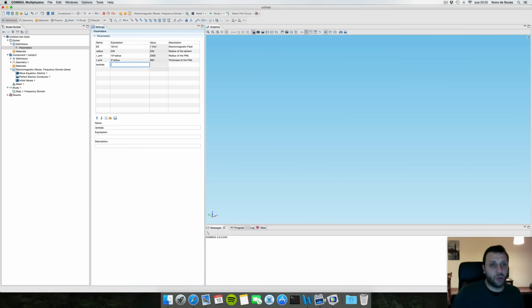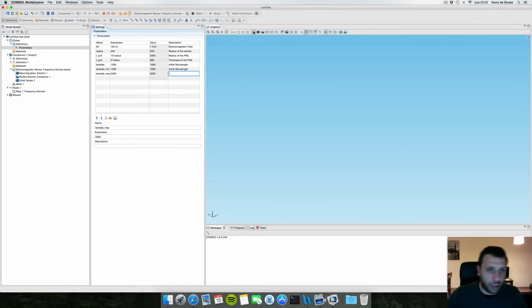Okay, lambda, because we're gonna scan the wavelength of the incident electromagnetic field, and we're gonna start with 1000 nanometers. Okay, initial wavelength, and we're gonna use this as a variable. So we must also define a lambda minimum. It's gonna be the same value, 1000, minimum, or initial wavelength, and we're gonna have lambda max 2000.